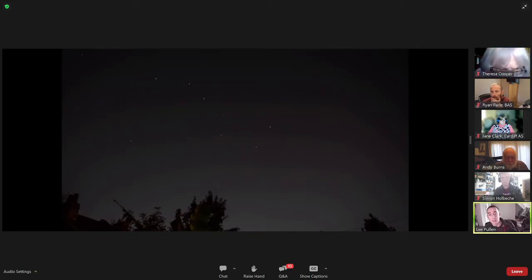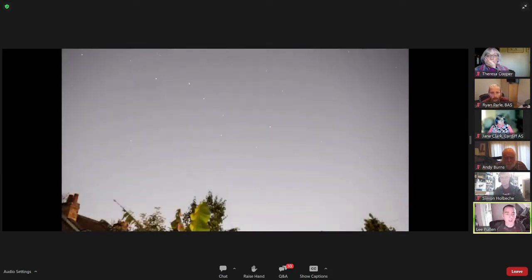Then you head out, you point your camera up with the suggested settings, and you click. You check the screen on the back of your camera, and you might get a photo a bit like this. I know it's a little bit underwhelming, but that's just because it's our first shot. I took this from my back garden in Bristol about a month ago. The light pollution is terrible, so that makes it even harder. But what we do is we tweak those 5 settings, and we essentially use trial and error to make the picture better. So we'll go through the whole process as an example.